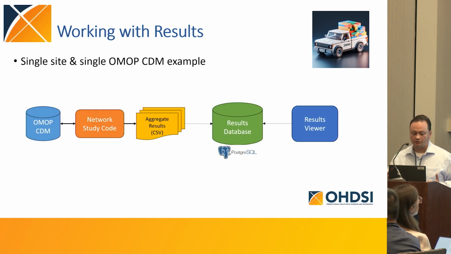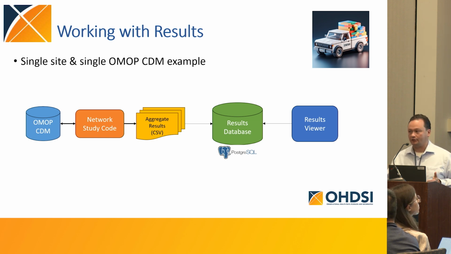Something that we don't often cover that I wanted to mention here in this tutorial is, once you have results and you want to work with them, how does that happen? In a lot of the previous network studies that I've participated in, I've been the man behind the scenes, collecting the results and uploading them, but there's no magic to it. Essentially, once you've looked in your CSV files and you feel comfortable with sharing them and you send them to me, I upload them to a database, but you could very well do that yourself.